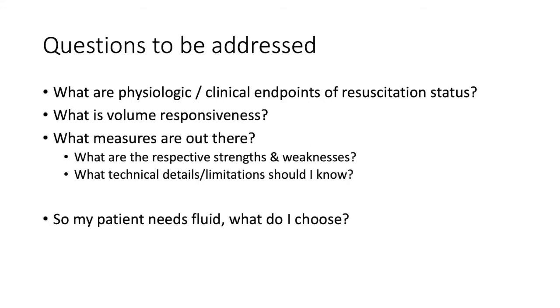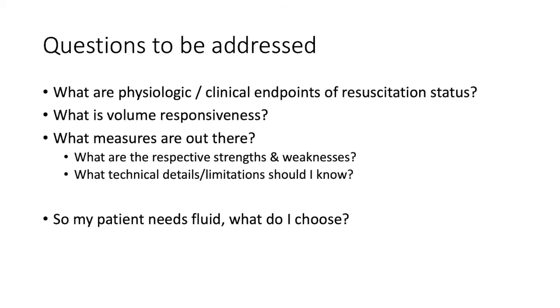Just a brief outline of the questions I plan to address today. First, a review of what the physiologic endpoints of resuscitation are. What do I mean when I say volume responsiveness? What are the measures that are out there, and I'm hoping to dive into their relative strengths and weaknesses so that people have some takeaways. And then if we have time, we'll try to answer: I've decided my patient needs volume, what fluid do I choose?